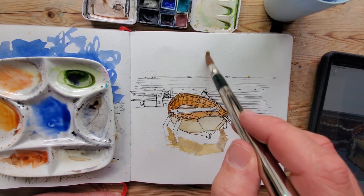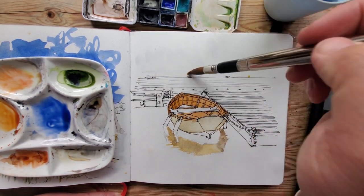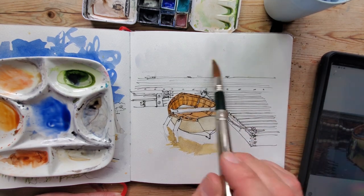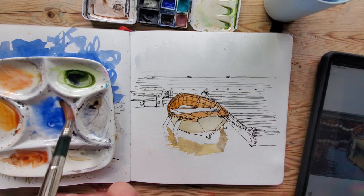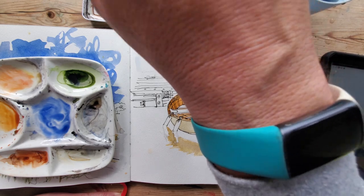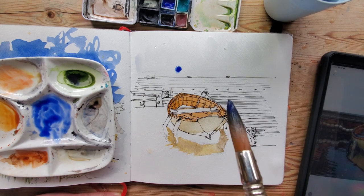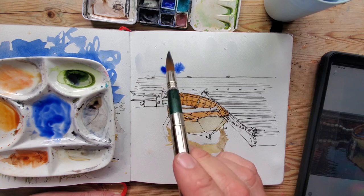So I'm going to just put some random bits in here. Like that and there. And I might even make a few splashes. And then with this cobalt blue. Like that. Not cobalt. French ultramarine, I can just go poof, poof, poof, poof, poof.